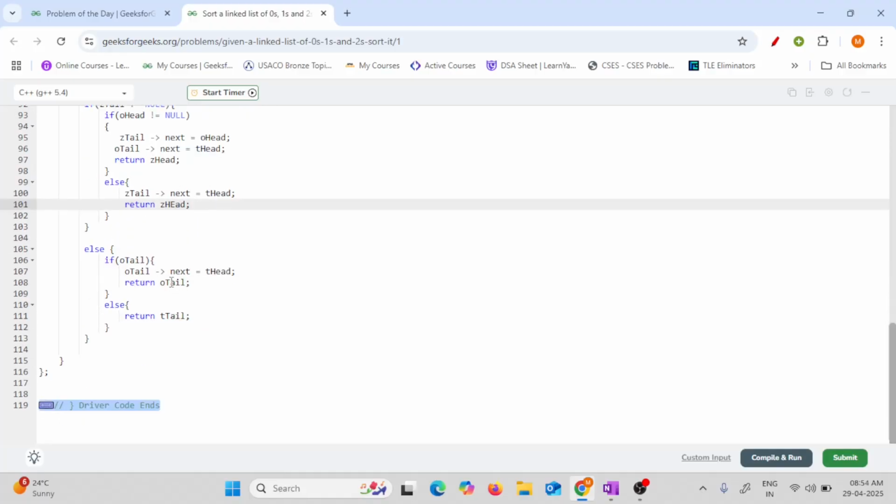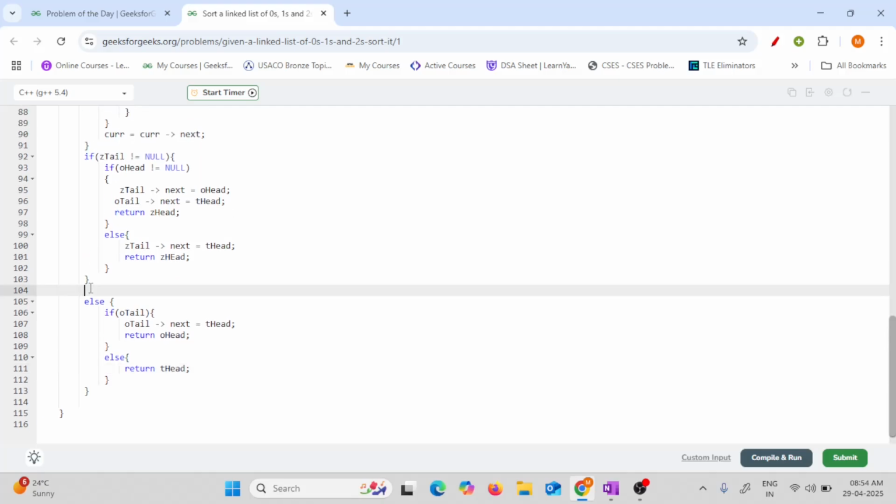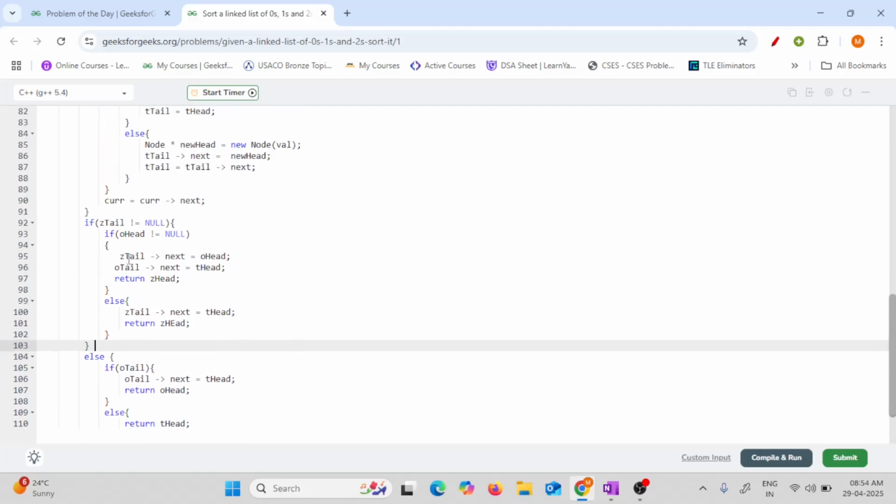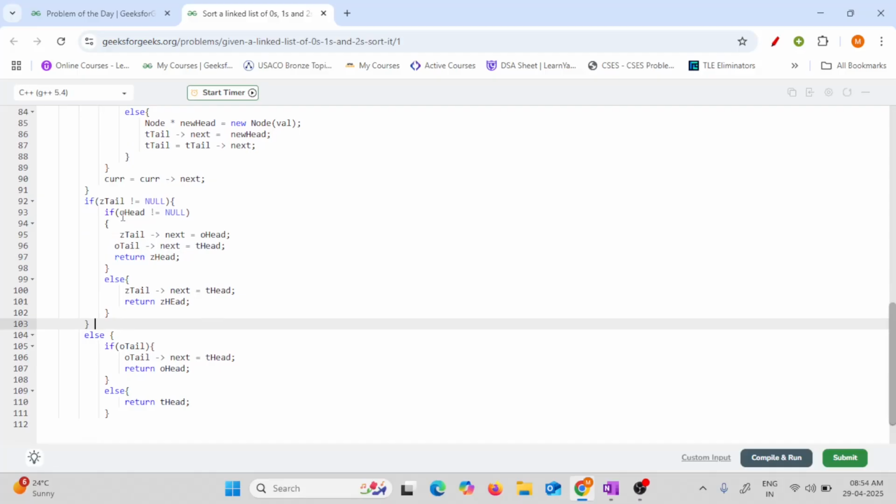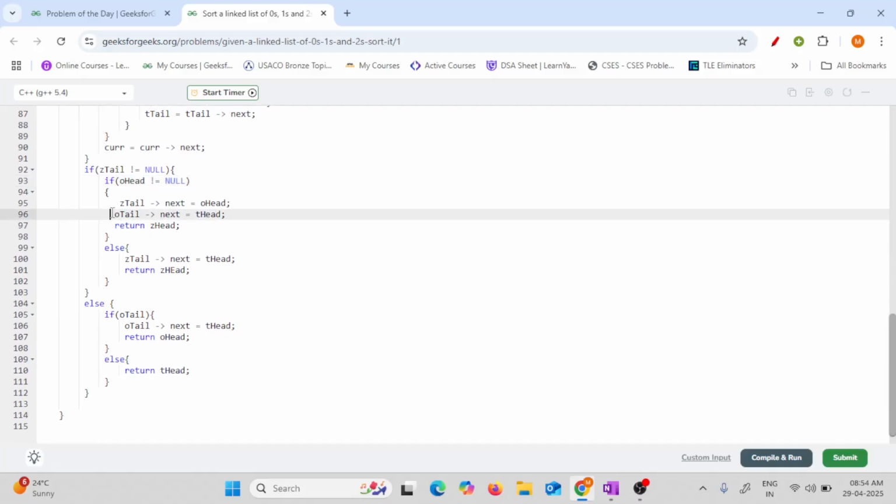Now here I have to return 1 head and I have to return 2 head, because head contains the starting point. So let's see what happened. If 0 tail is not present, then just check whether 1 head is present or not. If 1 head is also present, then what to do? Add the three links: 0 tail next is equal to 1 head, 1 tail next is equal to 2 head, and return 2 head.